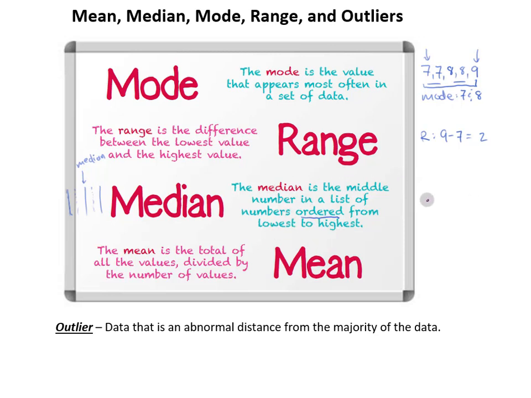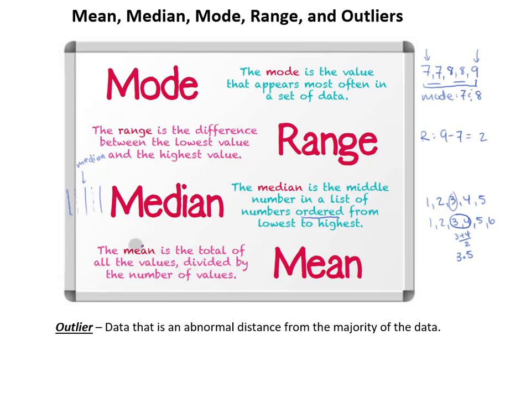So if you had a set of 5 data, and let's just make it easy, 1, 2, 3, 4, 5. With an odd number of data, there is an exact center. You can count in from each side. The median would be 3. However, if you have an even number of data, like 6 pieces of data, you have to go to the middlemost 2 and find halfway between them, their average. So you'd do 3 plus 4 divided by 2, which is 7 divided by 2, giving you 3.5. Halfway between 3 and 4, 3.5 would then be your median.